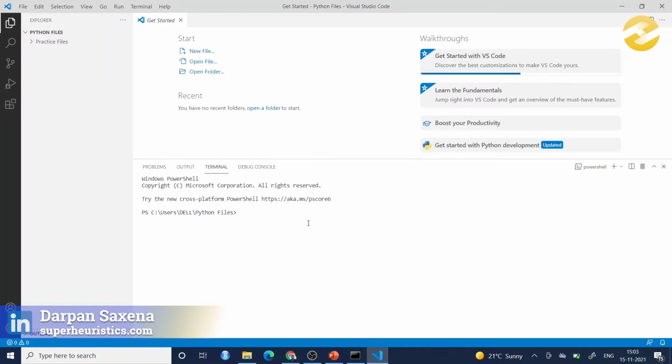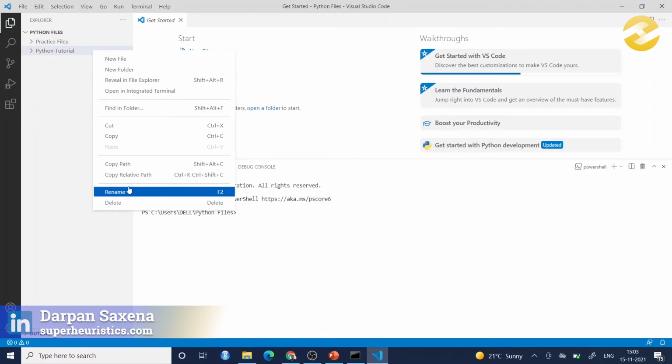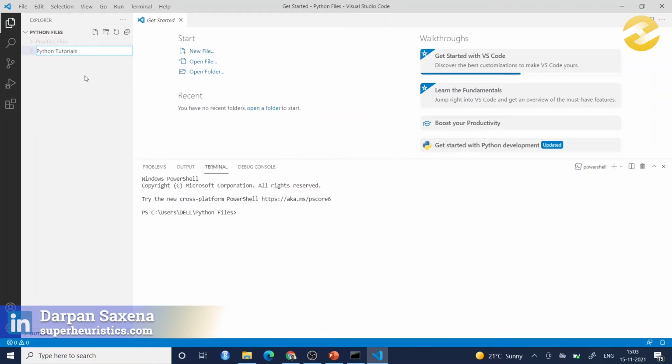For that, you just need to come up here and you will see these icons. One of these icons is called new folder. I would go here and create a new folder by the name Python tutorials. Let me rename this as Python tutorials, and we will have this.